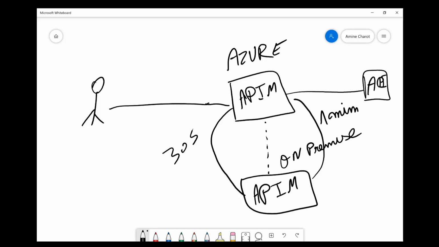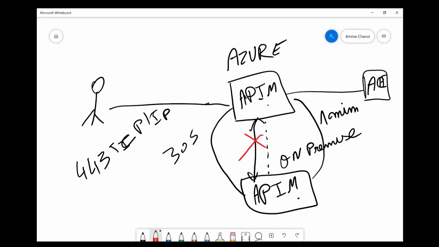That's why we need to open a flow in the outbound, and only this. But what if we lose this connection? Well, API management on premise will keep functioning, but it won't be able to pull the new configuration or send the heartbeat to the API management on Azure.